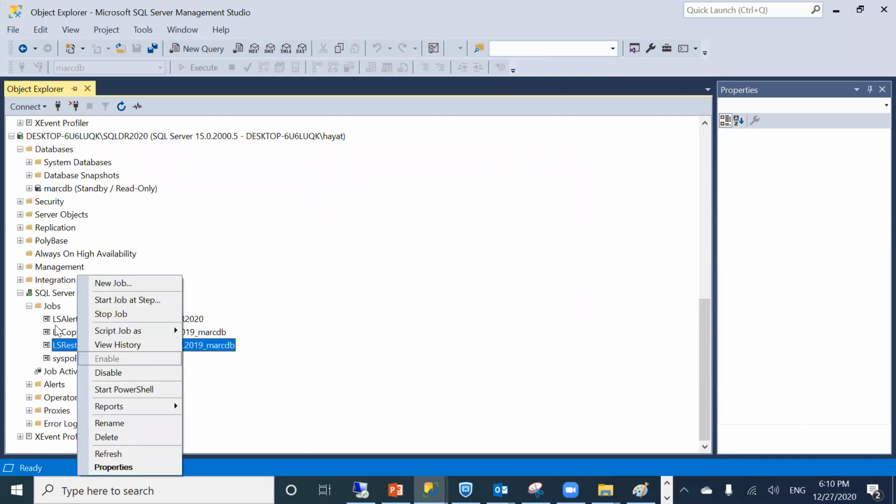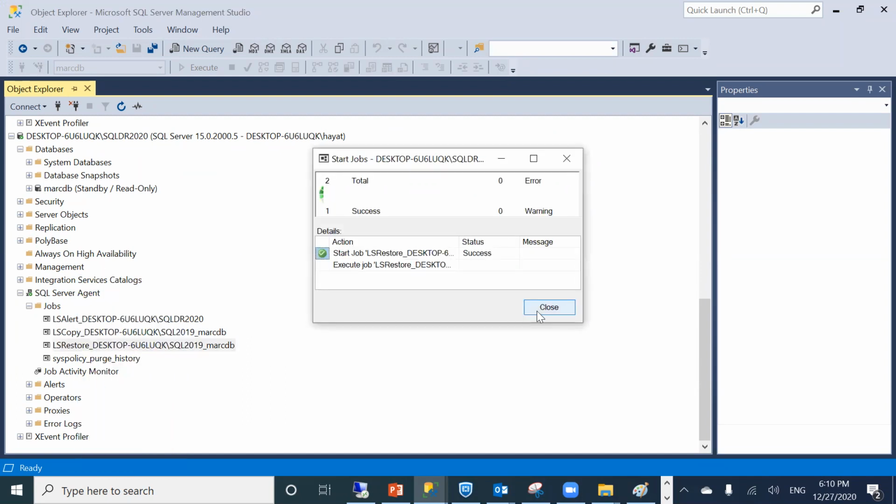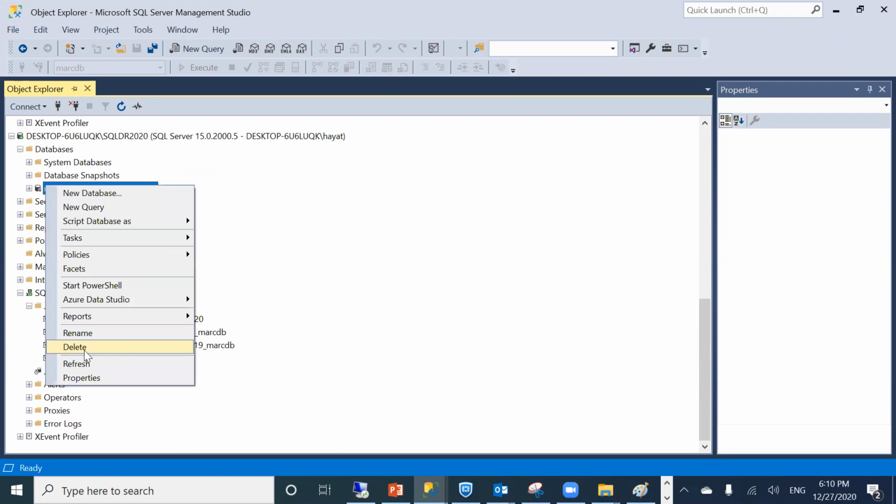By default this is a schedule. You know, we put a schedule of 5 minutes, 15 minutes. It will run automatically, but for testing purposes, I am doing it manually. Start. So done. If you go to this database now, just refresh this database.